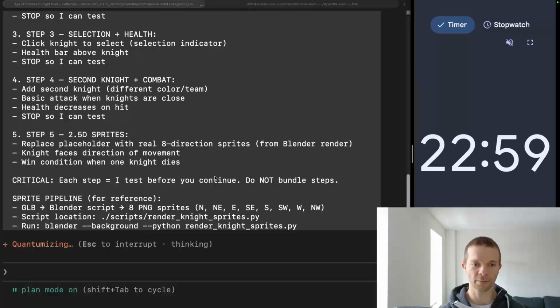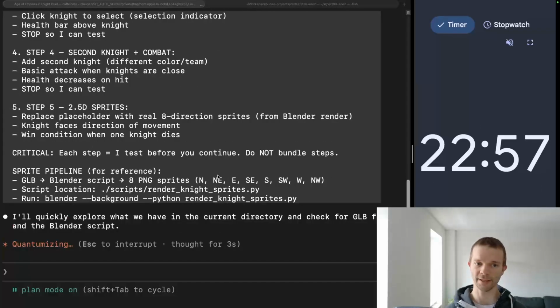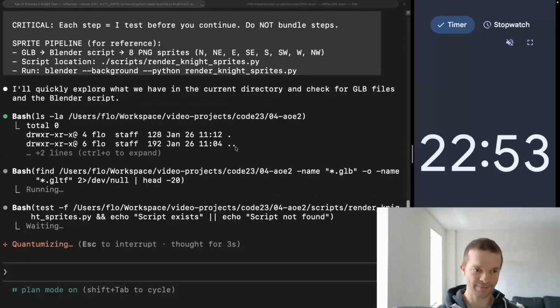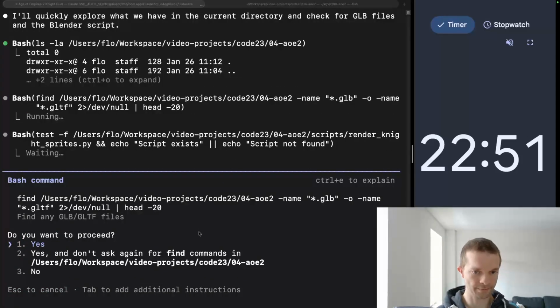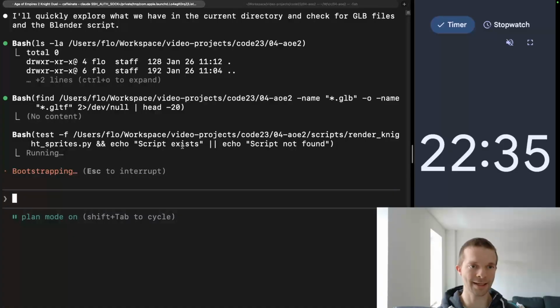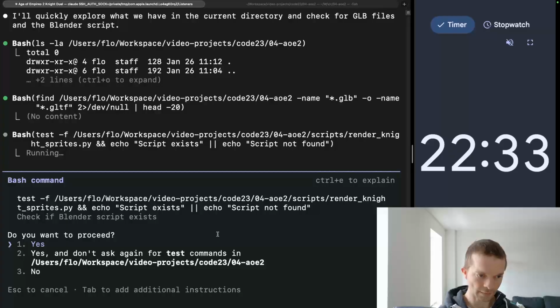So now Claude Code will already create a basic plan for us. In the meantime, let's focus. Okay, it's trying to find those files which we need for the assets. I will provide them. I already have them in the download folder, but they are not here yet. So we will take care of that later. Yes, yes, yes, do that.